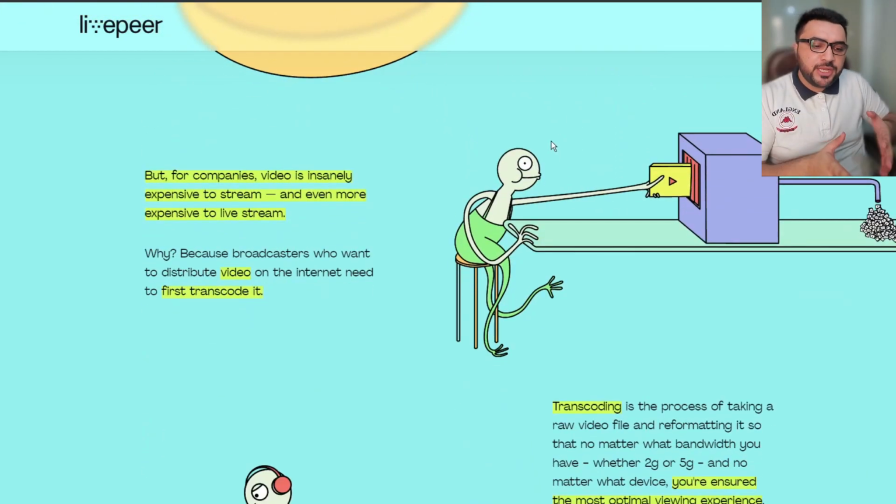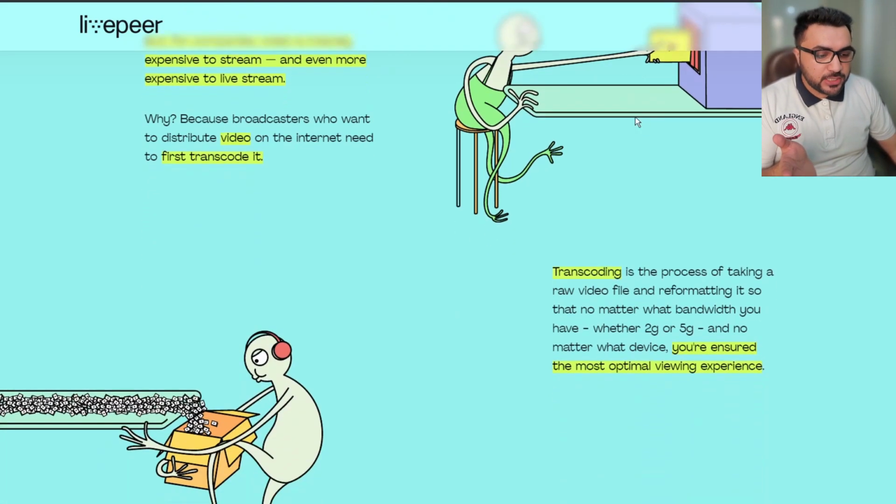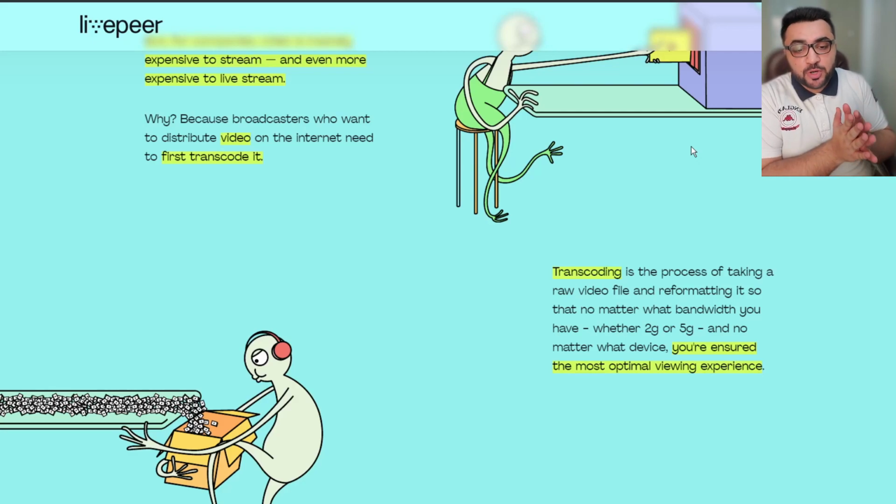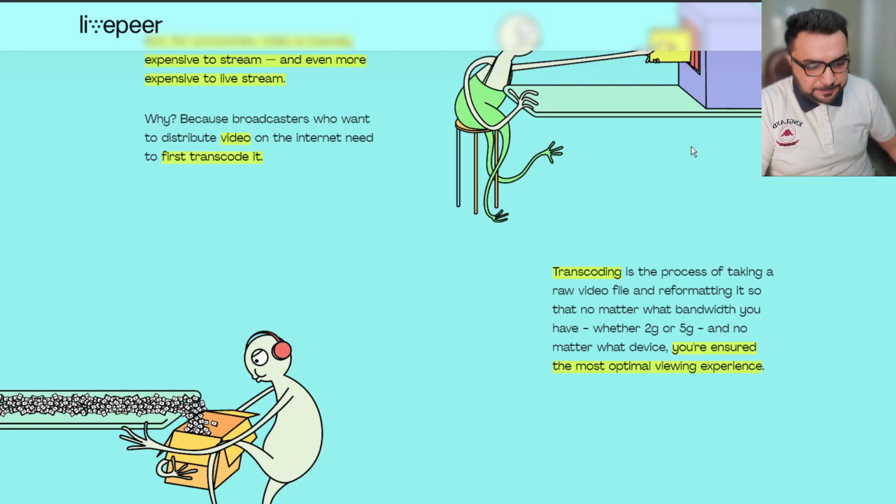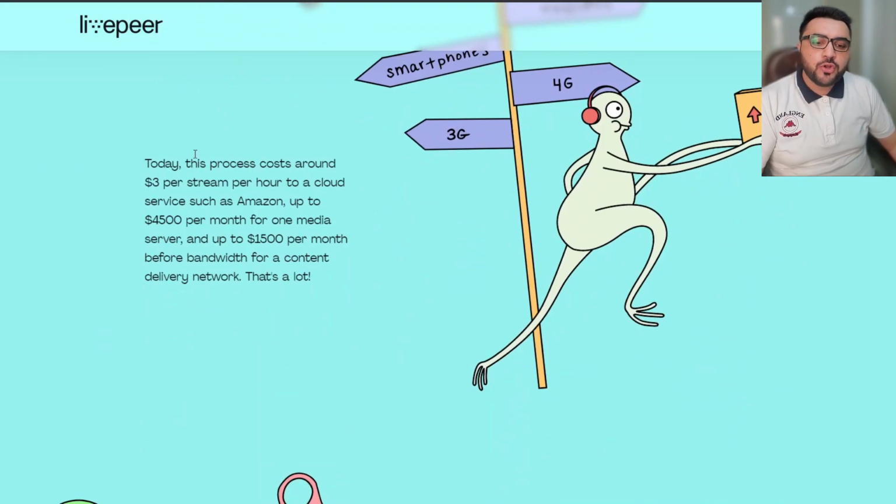And what they're outlining even more is that streaming and processing videos is very costly, right? You have to transcode it, which is the process of converting a raw video file into different formats so that every device around the world can access it. So this process of transcoding is the toughest thing to do, and it's very costly. So they're trying to make this scalable and cost efficient. Now, they also outline that if you use different sources to do this, you will end up with tons and tons of cost. So they're trying to reduce that.